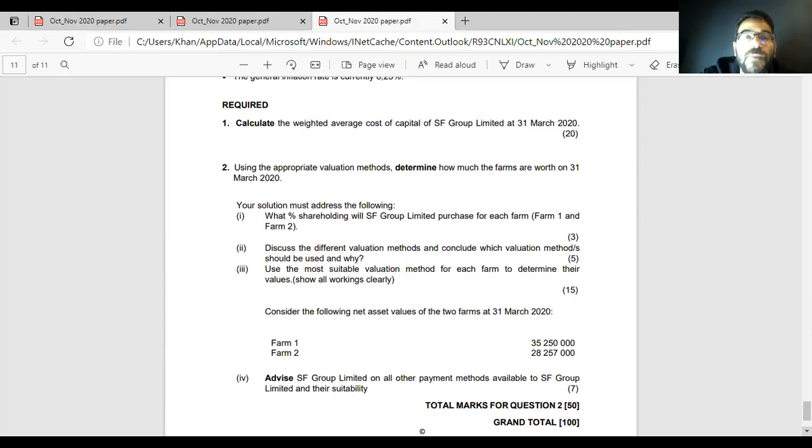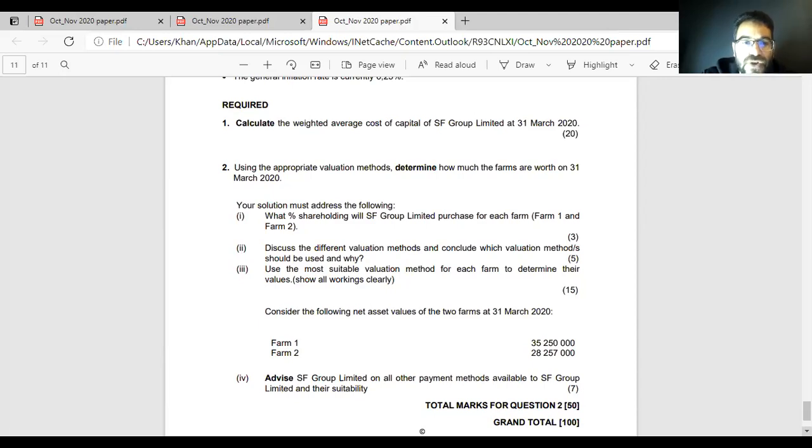The date is very important when it comes to capital budgeting, when it comes to sources of finance, when it comes to WACC, when it comes to valuations. Because each time you're working out a present value, you need to know what date you are busy with, because otherwise how are you going to know at which date you need to perform the calculations? So that is why they have to tell you the date. You don't have to guess. So the valuations are all going to be based as at 31 March 2020.